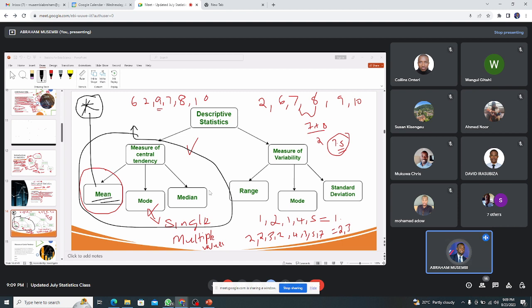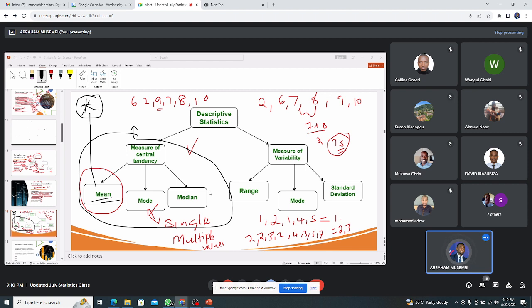Like for example, if we are talking about the weight of people, and most of us have weights ranging between 50 and 60. Then one of us has a weight of 200 kilograms. When you do the average, you can see the average of our weight will shift up to maybe 90, meaning we will assume that everyone here weighs 90, which is not the case.